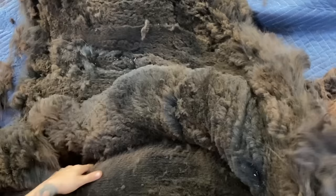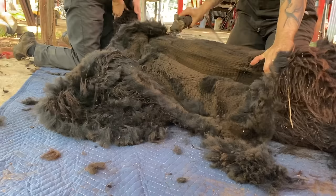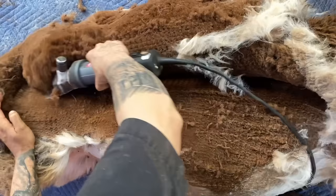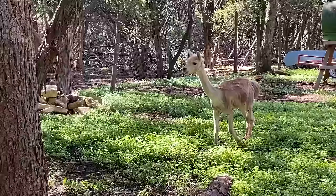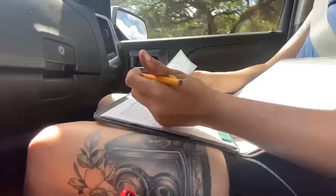This dude's name is Daryl, and we did give him a mullet — click the card up there if you'd like to see that. On the last girl here, I want to take the time to admire the coloration. It is not very often that I get to see a paint in an alpaca — they are more common in llamas, but this is truly beautiful. This owner keeps the fiber to have it made into things; some people process the white and the brown separately to make two different colored yarns, which is super cool. Now we're finished at our first stop and everybody seems pretty happy about it.